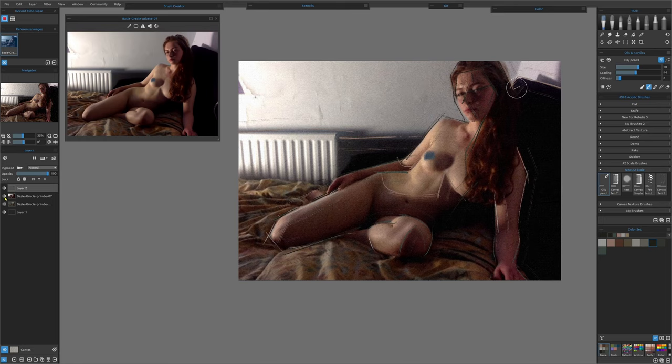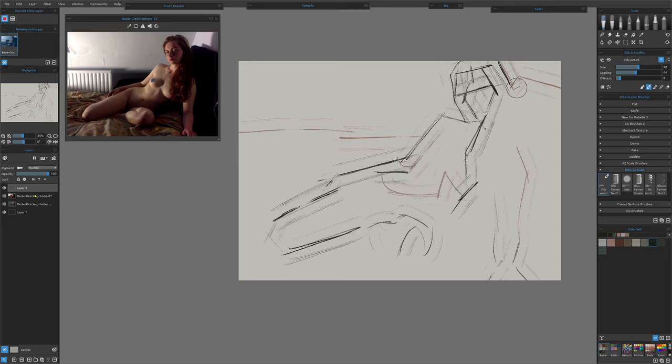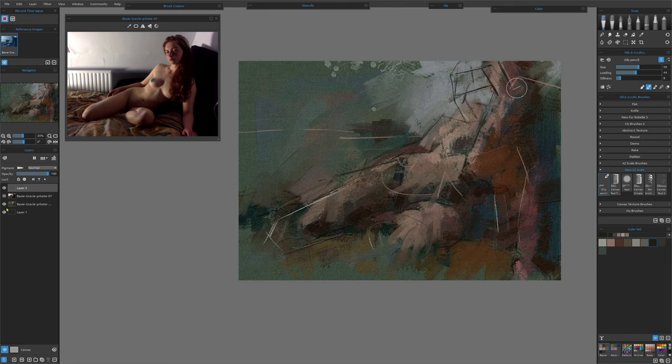So if we have a look at that, switch off the other layers, that gives us a reasonable starting outline and sketch. And then if we bring in the underpainting, we can see that where things were originally isn't really lining up, but there's lots of colours, and it's now a case of using those underlying colours, and as we paint into that, they'll blend together and we start to get a mixture of these two working together. So now it's just a case of getting back to the painting.